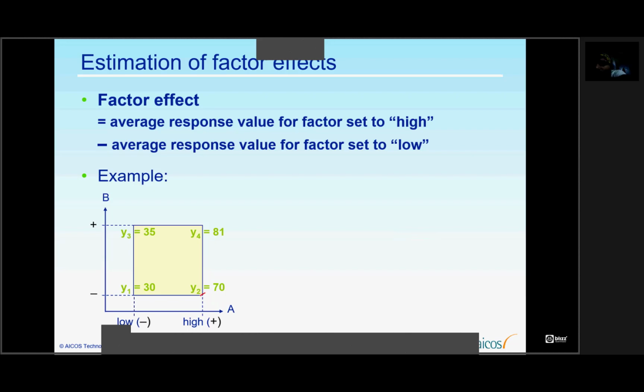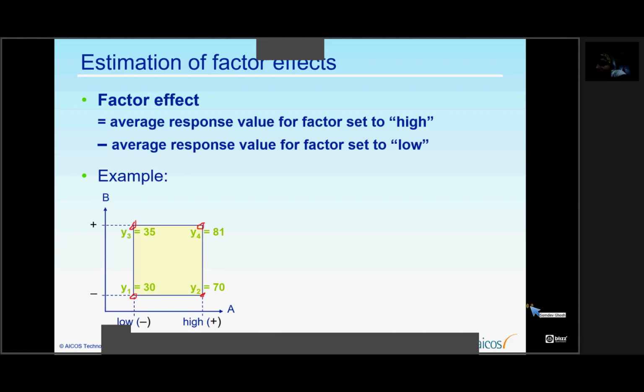And we'll do 4 experiments here. This is Factorial Design, as it was mentioned in the invitation as well. But these are, of course, not the only designs that you can do with the software. Here we choose the 4 corners. So each factor can vary between its lower limit and its higher limit. And we put the experiments in the corners so that we can guess from these 4 experiments what happens in the whole square. And then you do the experiments and you get 4 results, of course. These are the green numbers.